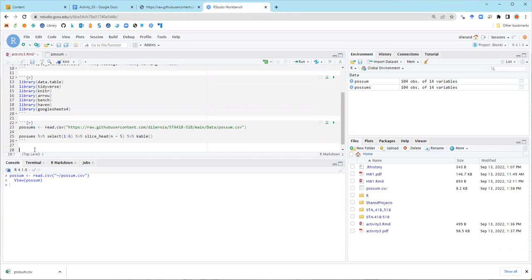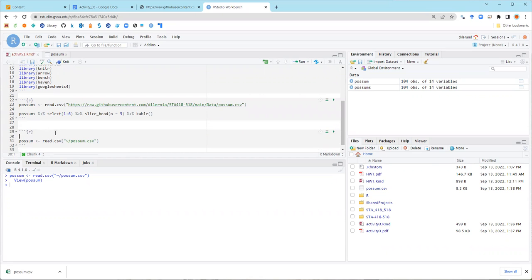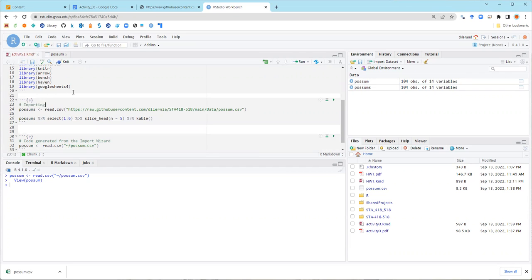So you could import that into R in that way. Okay. So that's one way in which we can use the import wizard, adding some comments here that don't functionally do anything, but just make little notes about what the code's doing.